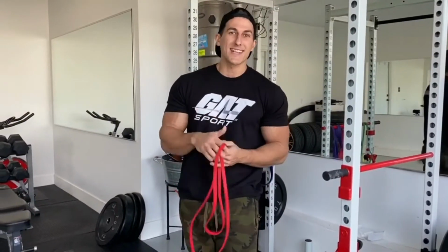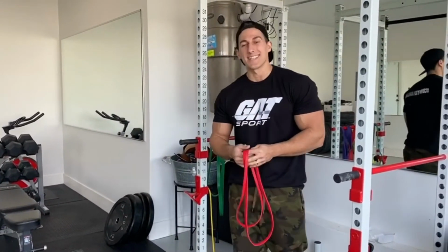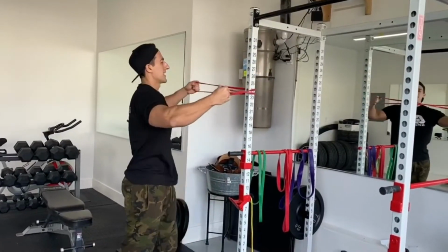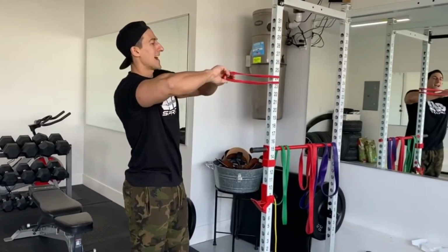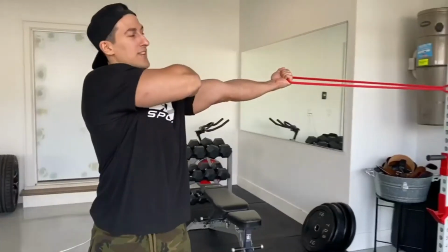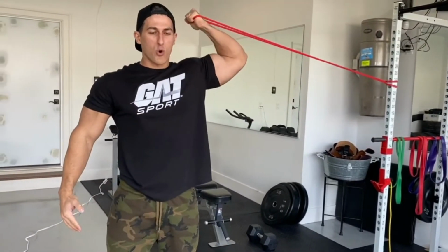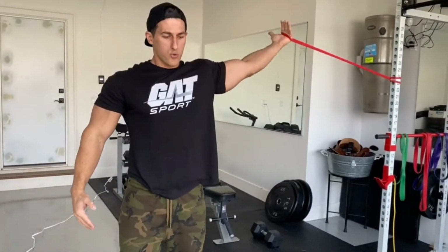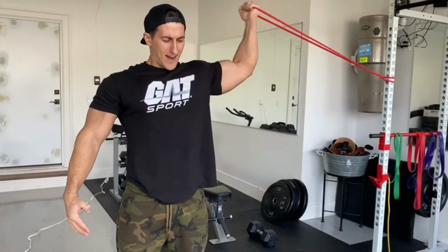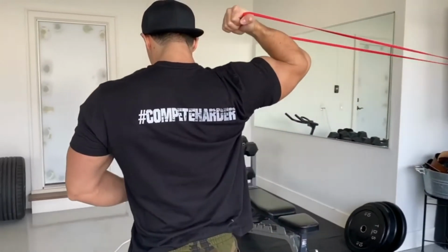Now that I covered chest, I'm gonna show you everyone's second favorite muscle to train, which is the biceps. First, I'm gonna start with the crucifix curl. I'm gonna wrap the band around, bring one loop inside the other, and grab it. Tighten over here. We have this band same level as the shoulders, and now we're gonna curl towards our ears. And just as before, since this is unilateral movement, we gotta do the other side now.